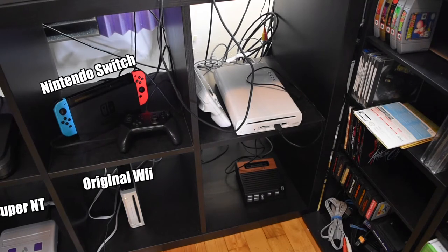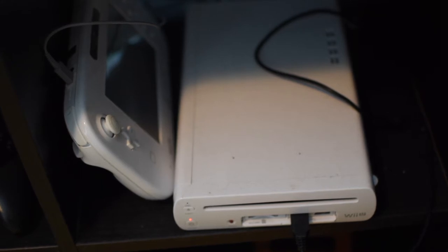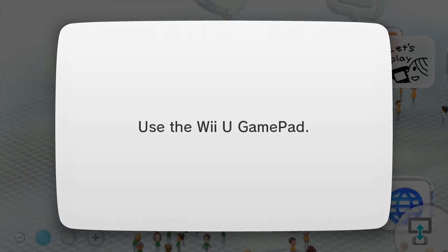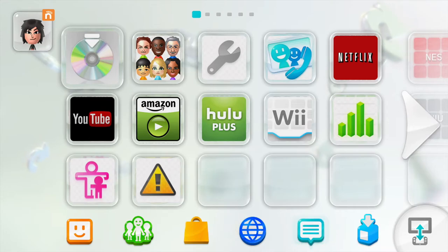On the side over here is my Wii U with the Wii U gamepad. There's also a little charging station area for the gamepad. I don't actually use the Wii U that much anymore — the Switch has really stolen its thunder and most of the good games are getting ported over anyway. But I do have some pretty awesome games on the Wii U, and every once in a while I'll boot it up and play something like Wind Waker HD.